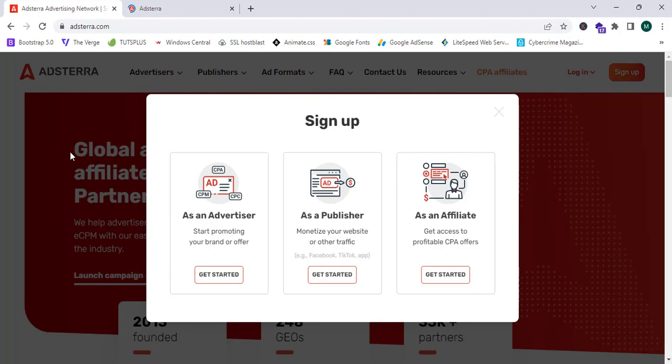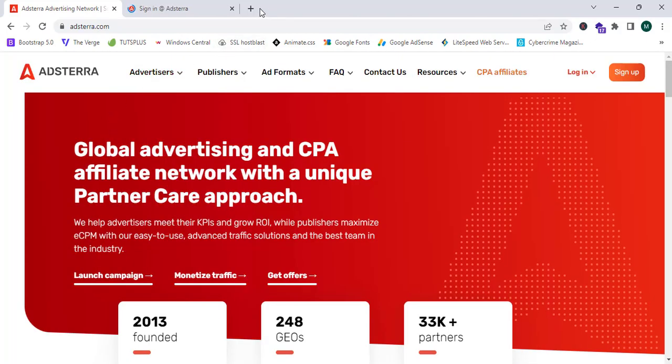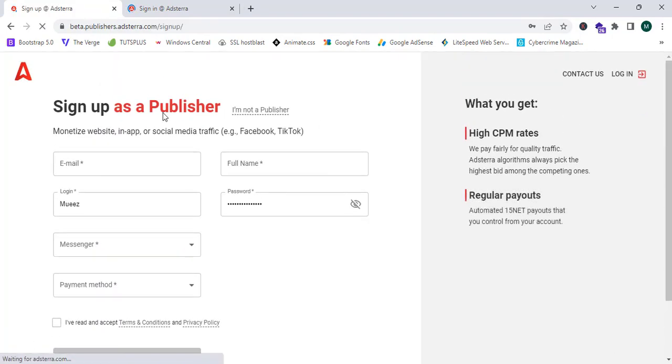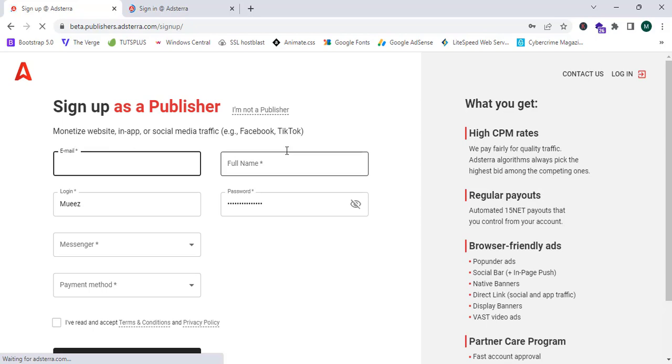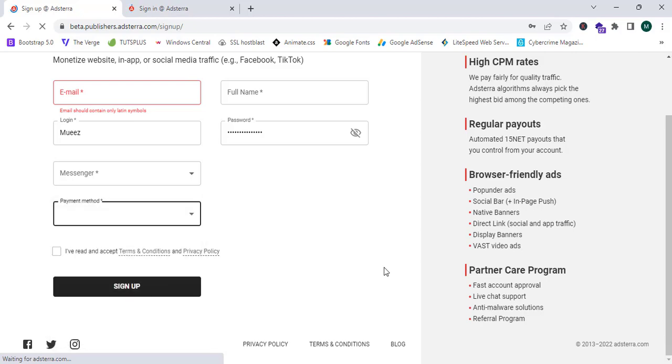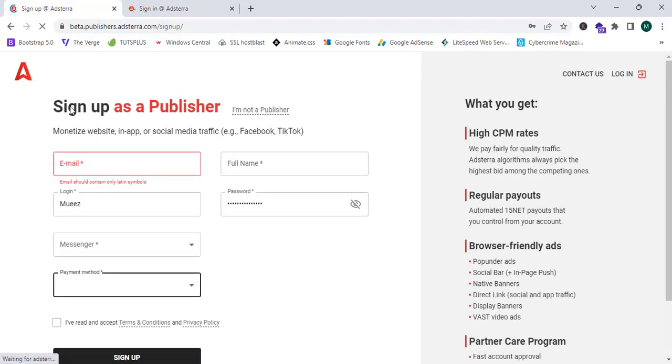When you use my link, it will show you a form, and you can simply enter the email, full name, login and password, and you can set up the payment method, whether it is PayPal, WebMoney, or PayXM, or Bitcoin, or Ethereum, or Tron, or bank transfer. In that way you can sign up.